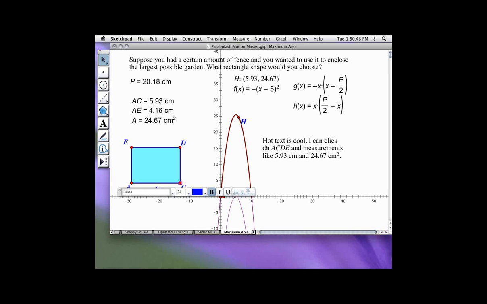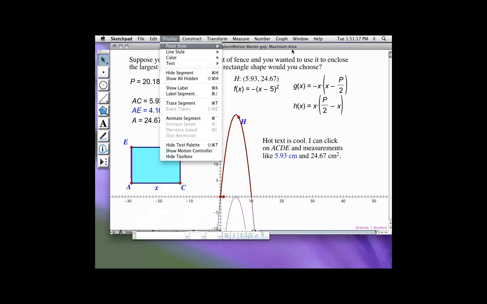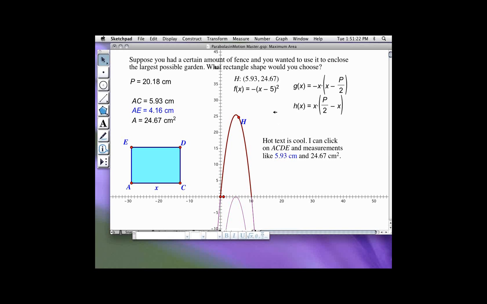The other thing I mentioned before, I'm really big on color coding. So if I were doing this demonstration, I might do some color coding, and I can do that with my hot text too. I don't know exactly why, but it really helps me to bring together the elements. I might also color code that side. I like to use color for drawing my attention to what I am measuring here. Yes, it's this segment, and that's what this measurement is. Notice that when I highlight the measurement, it also highlights up here on the screen.